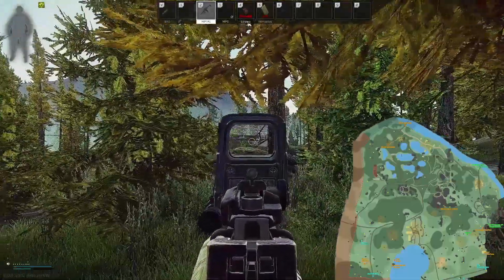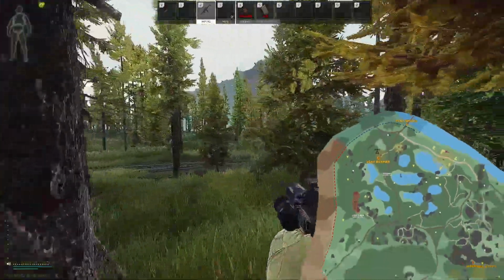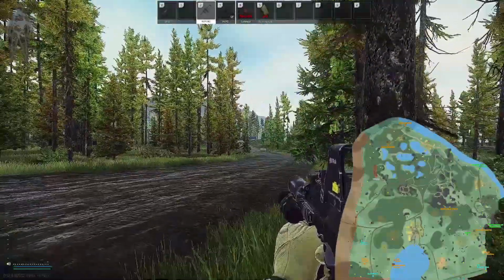Alright, this is on the northmost point of the map. You have the Scav extract. It's called Scav Bridge right there. You have the border of the map that goes along this side. You can see one of the mine signs right there. That is a sniper scav area. And the blue wall way out there.